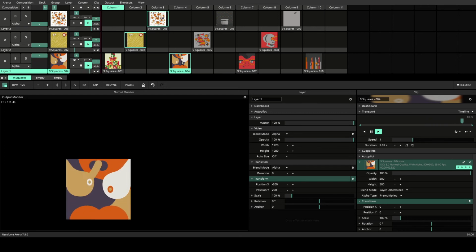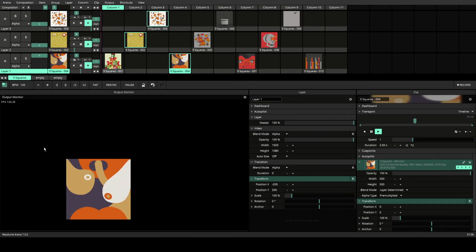So I don't believe that you can do a fader start on an individual clip. Oh, maybe we can. Maybe that's the way to do it.